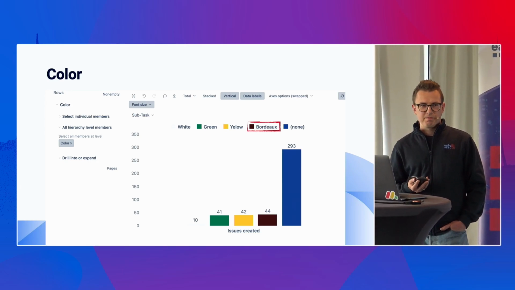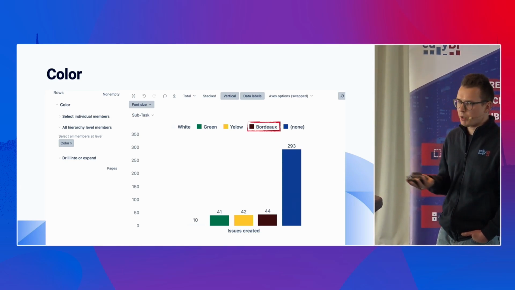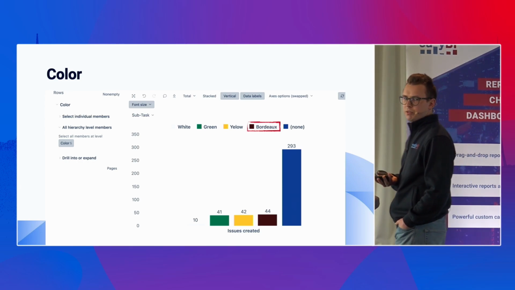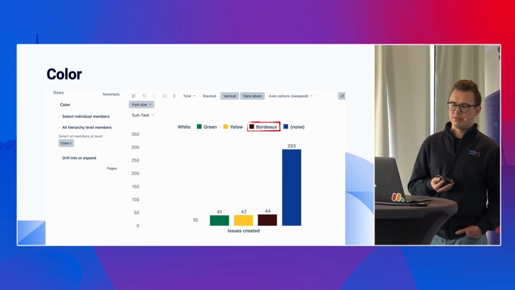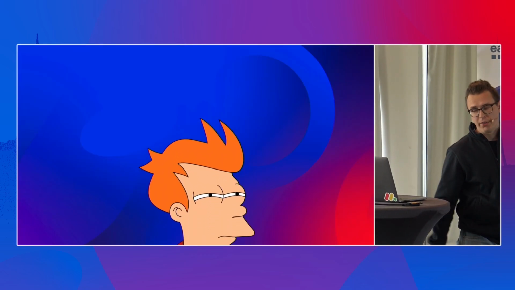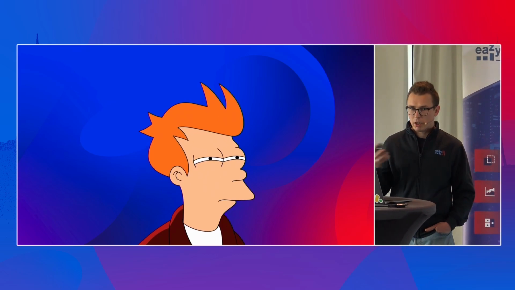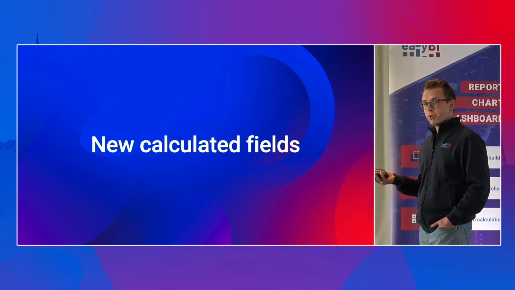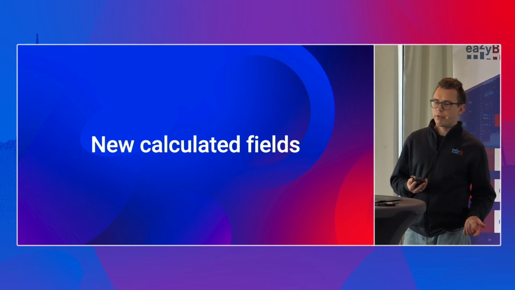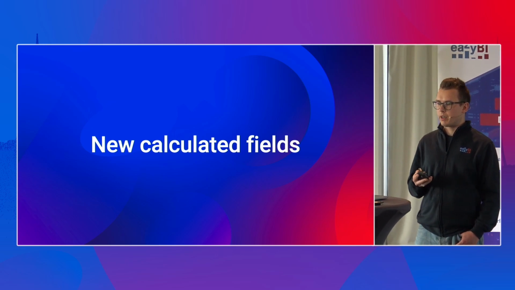So, nice. You can use JavaScript code to alter field values, but what about proper JavaScript calculated custom fields? New fields based on JavaScript calculations. Again, we were thinking about the use cases, customer requests, and the logical continuation of the custom field feature. And it all came together, and it brought us new calculated fields. With them, you can define JavaScript calculated custom fields specific for that eazyBI account.